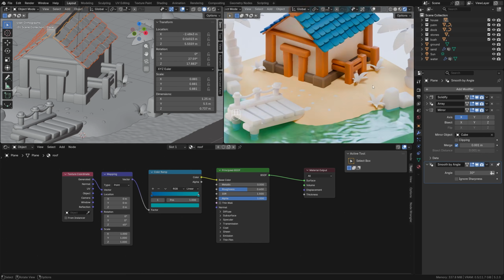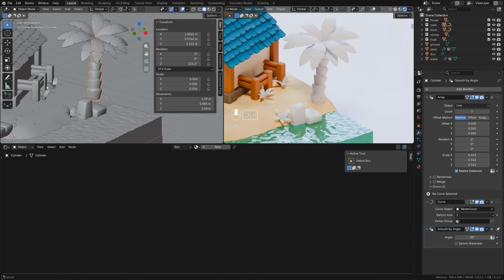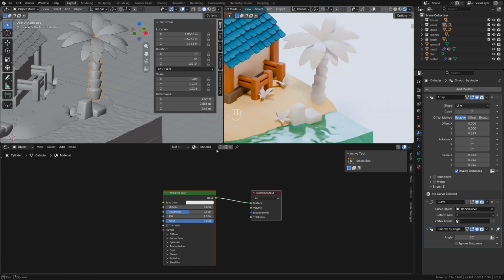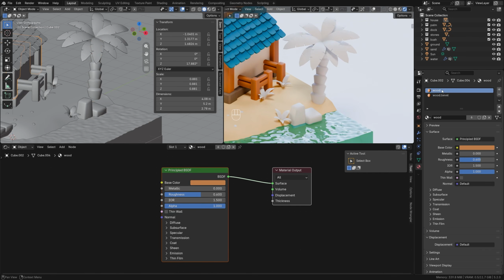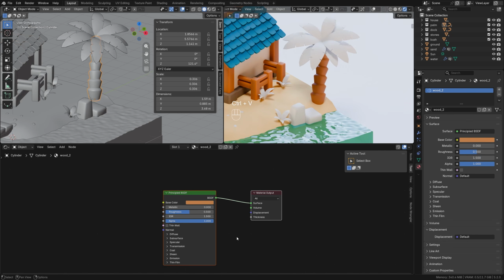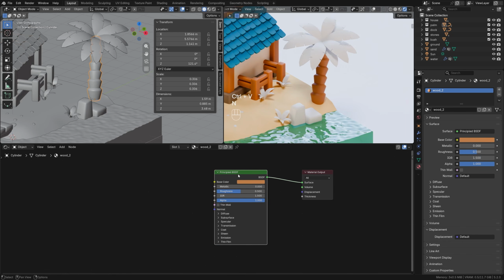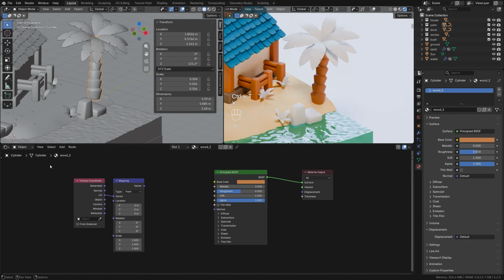Now let's get busy setting up materials of palms. First, we take the base. Create a new material. Let's call it wood_2. Here for us, we will need the base color from our main material. Let's copy it via Ctrl+C. And insert here for now as a base. We press Ctrl+T, remove this extra node.